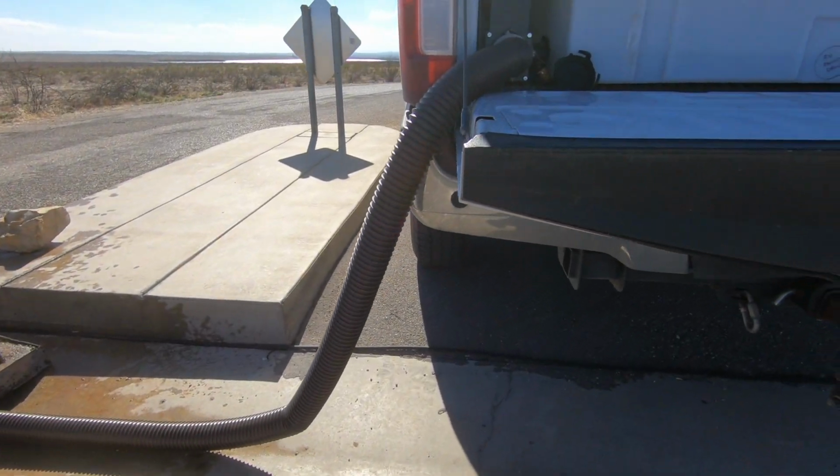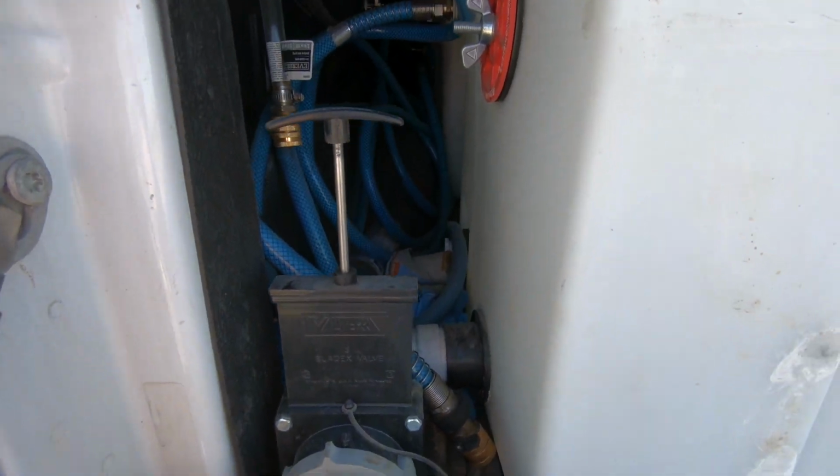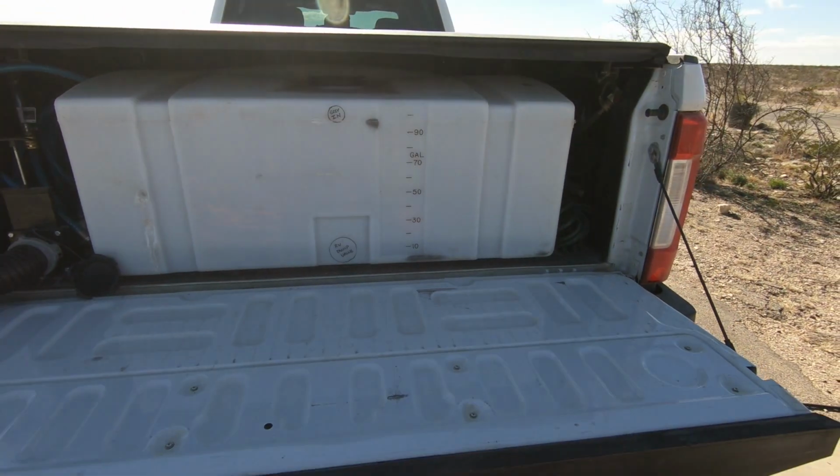In some of our upcoming videos, we're going to show you how to change a flat tire on the camper while you're on the road, and also what we do to get fresh water when we're camping in the wilderness with no hookups.